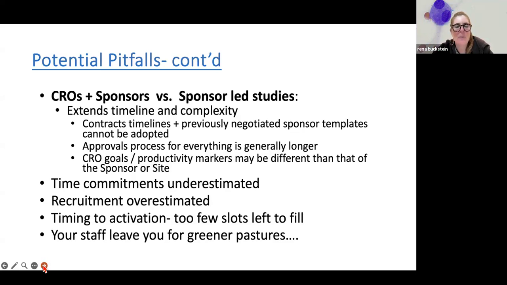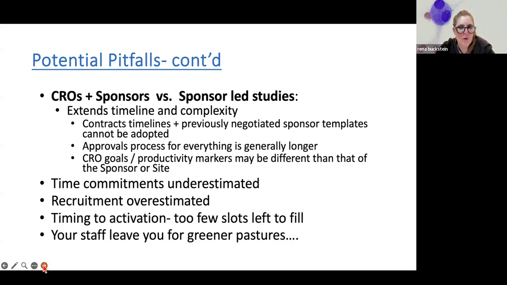And then what they tell you they want you to do, let's say, the data has to be entered within 48 hours, but you know it's not going to be possible to get it in 48 hours. You need to be able to push back and say, no, no, no, it's going to be 72 hours or 7 days until the data is entered. So again, be careful about what's in the contract for timelines demanded by the CRO versus what's realistic in actual practice. We always underestimate time commitments.